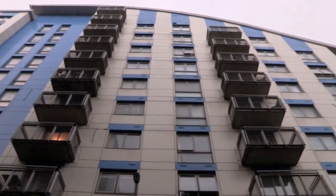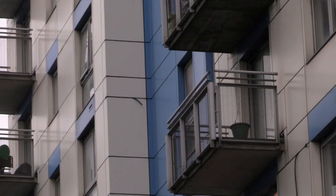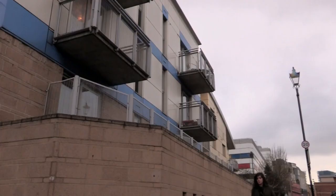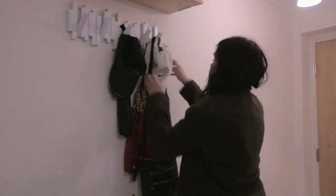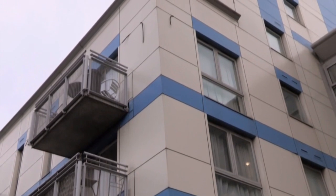Shaz Rana lives on the fifth floor of a block in Croydon. She bought her flat ten years ago and set about making it a home she could be proud of. It meant everything because they had saved up for so many years to buy their first property, and being so close to London it was an achievement. It was on the corner, had a balcony, two bedrooms — it was perfect. But Shaz bought her flat leasehold, which means that although she technically owns the bricks and mortar, the land on which the building sits is owned by a private landlord, so she has to pay an annual fee to lease the land and cover the costs of any work or repairs on the building.